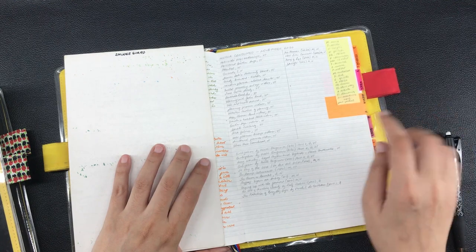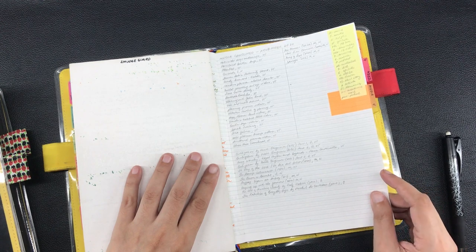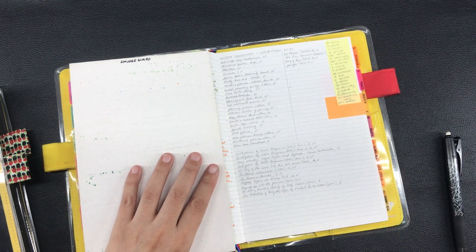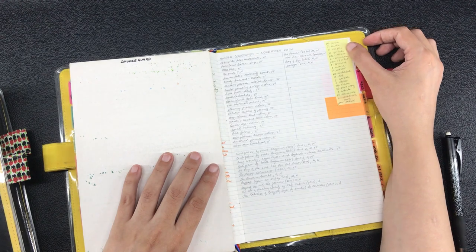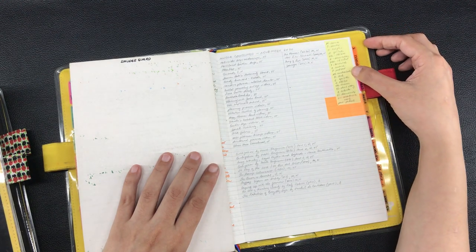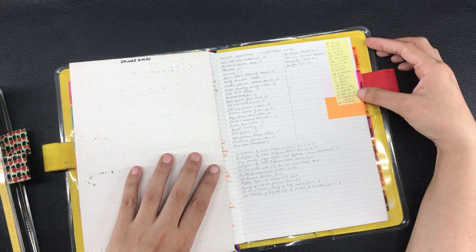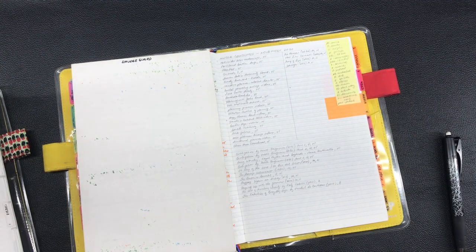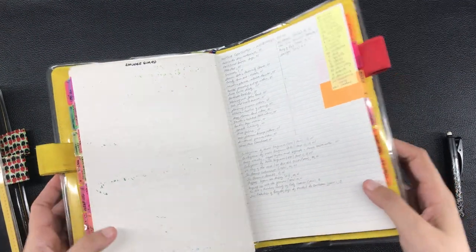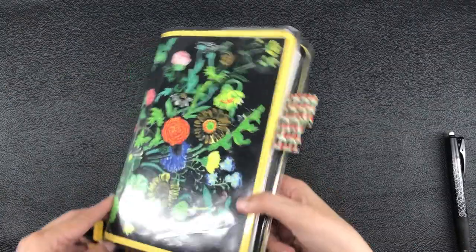And here is the other page that is still current for now. It is a log of the media I consumed for the month of November. Because it's only November 23, I have until November 30 to write information on this. I get to watch and listen to a lot of media because that's what I do while making notebooks to save time. I listen to audiobooks and podcasts and maybe a movie or two so I can learn something new while making notebooks. So this overlap of use of the two notebooks is not going to take long.